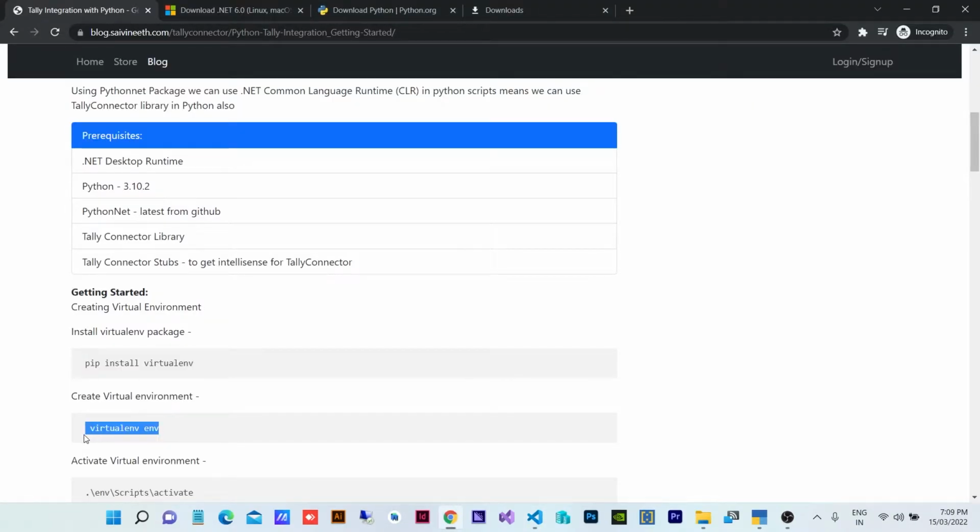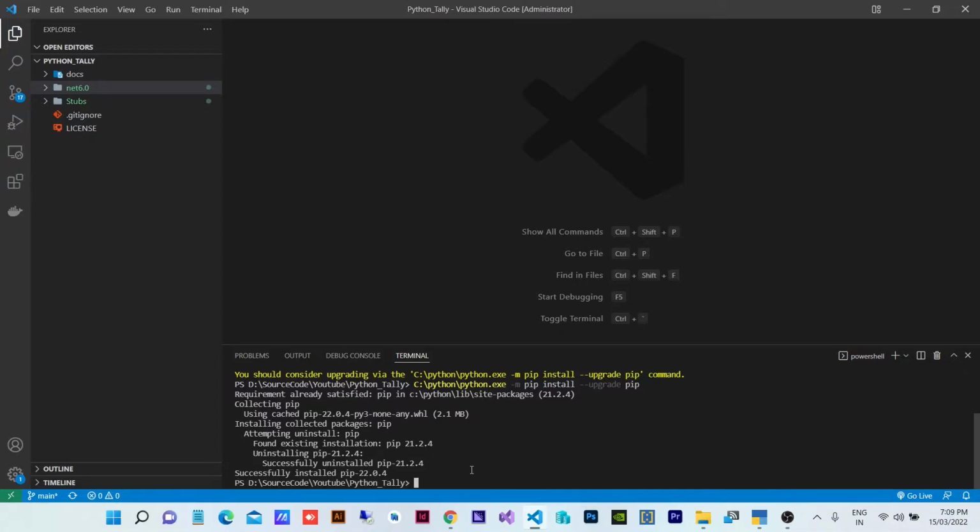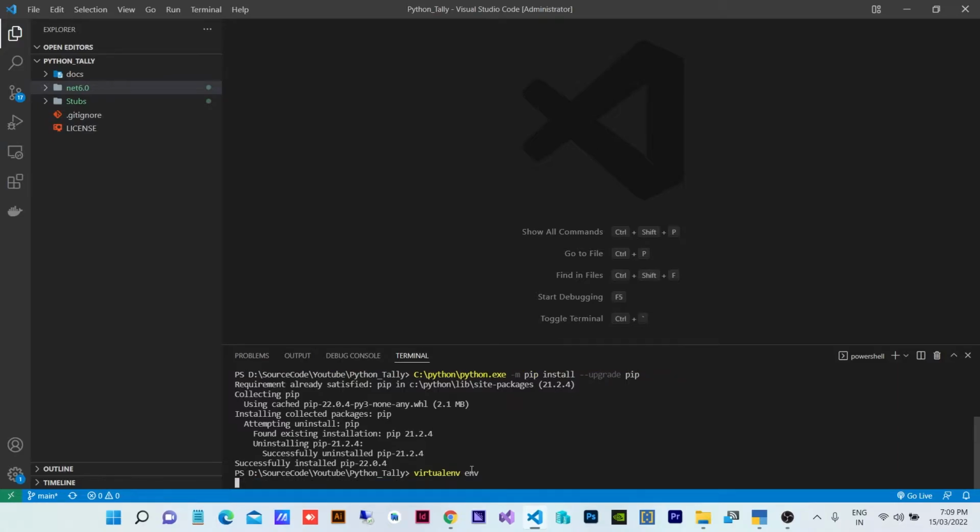Once we install virtualenv, we will copy this command and create the virtual environment. Here env is the environment name. You can replace it with whatever you want.